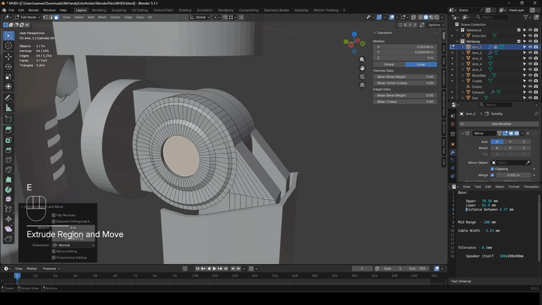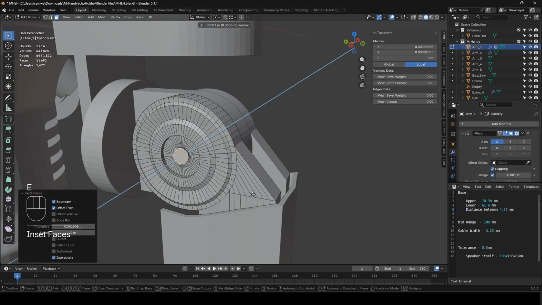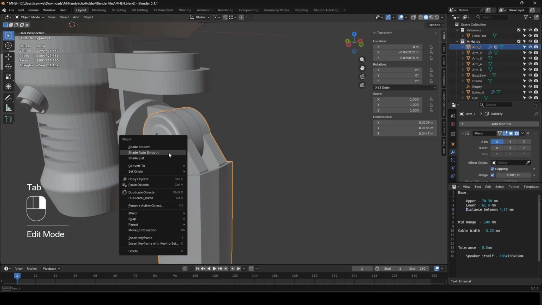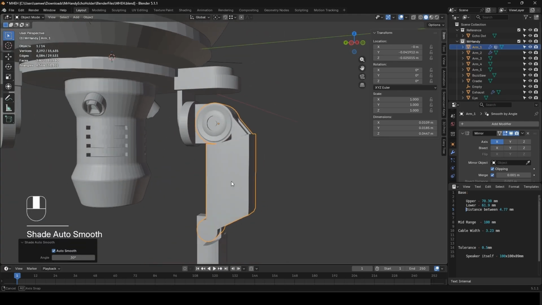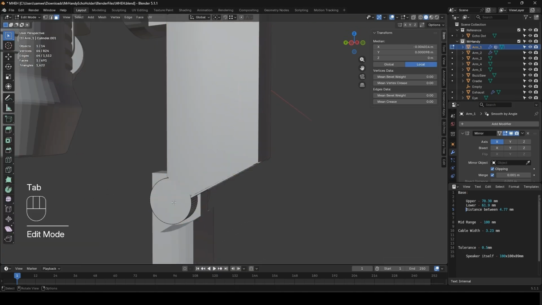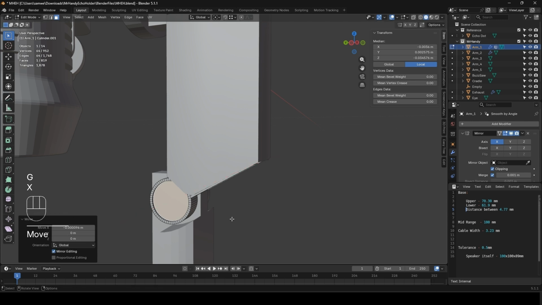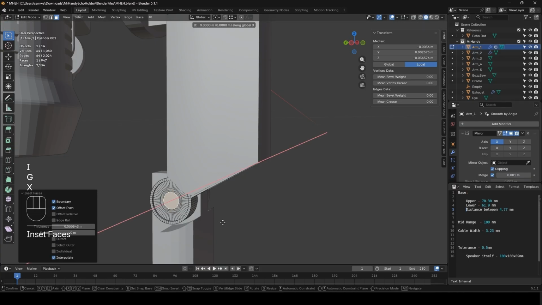So we can go in, then it goes in really tiny, and then it looks like we basically extrude out a little bit there. So now that we've got that bit of our wheel, if we shade auto smooth, ooh, doesn't that look nice? And then the other thing that we can do is if we come to this one down here, this one looks a little different, but only slightly, and that's just extrudes in a little bit. And then what we can do is extrude in a little bit more, and then in again, and then just move it in or out like that.